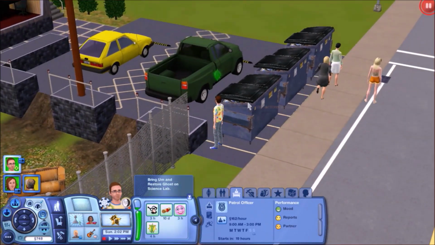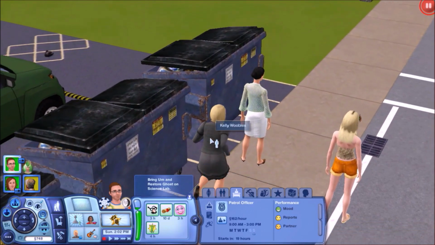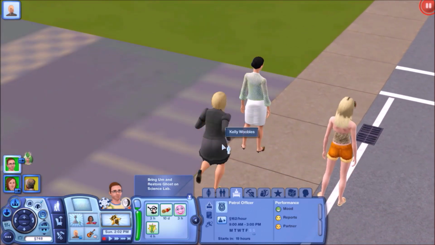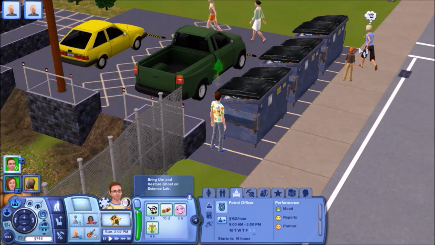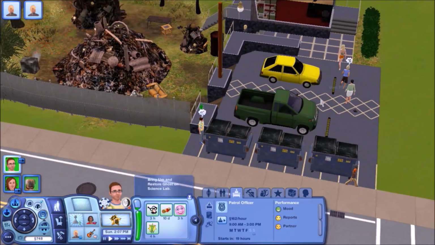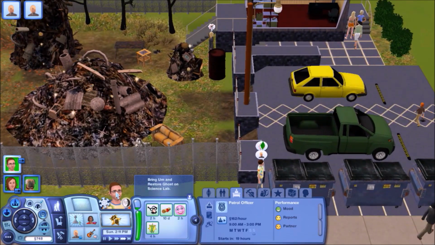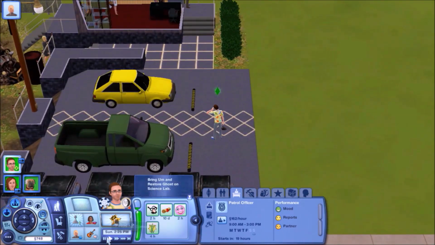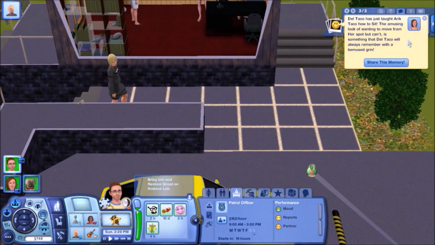Alright, we are at the dumpster with a lot of other people, like Zelda and Ileana. Okay, why are you running away, Kelly? Tell a friend how cool I am. No, greet her. Talk to her. We have to make friends with her and be nice. Jamie Yang, why are there so many people at the dump? Oh my god, this is glowing. Oh, that's beautiful. Okay, Kelly.